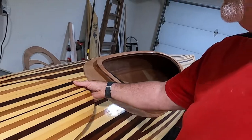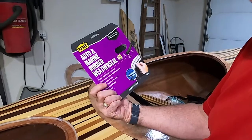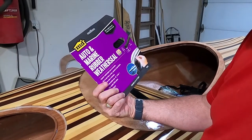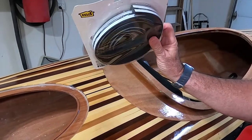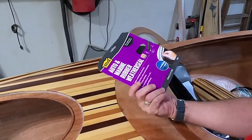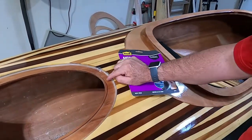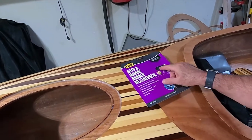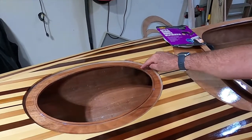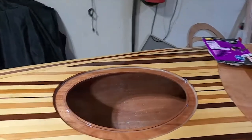So what I did is I tore that out, and then I went and bought, this is actually marine rubber sealant. And it looks like there's like 2 sides of it, but then you split it. And then I could just put a thin piece right around. Because I think it's going to be pretty decent in how it sits in there. We'll take a look on where we need to put it, because I mean, we do want it to seal, but it may just need to be, I don't know, we'll kind of play around with it and let's see what we can get out of it.